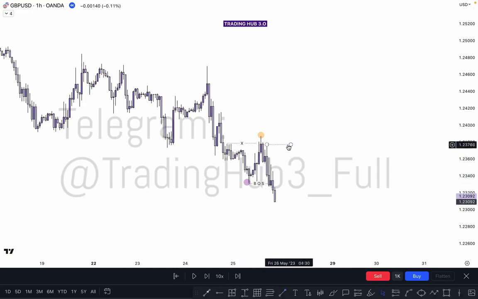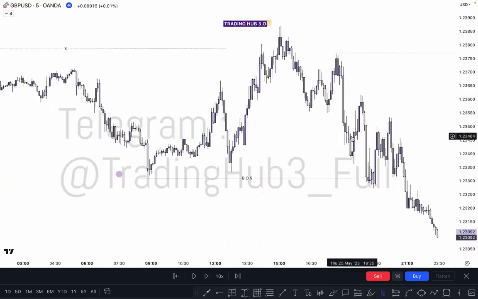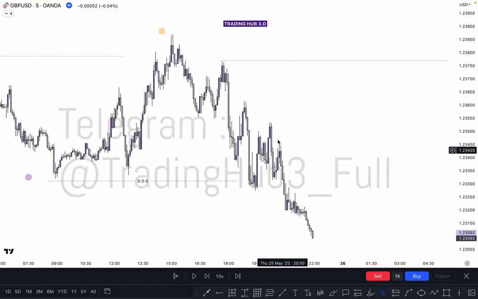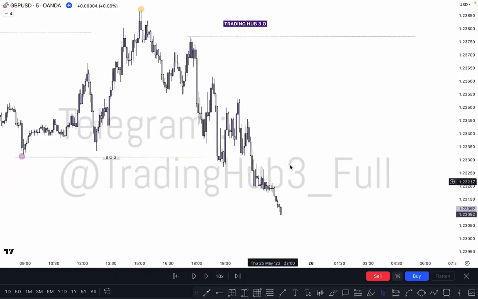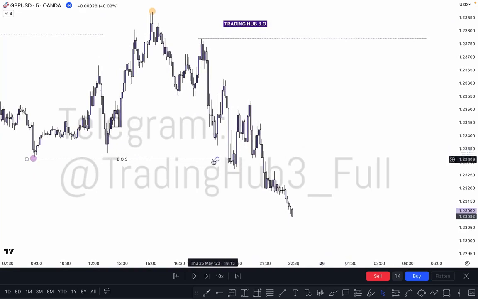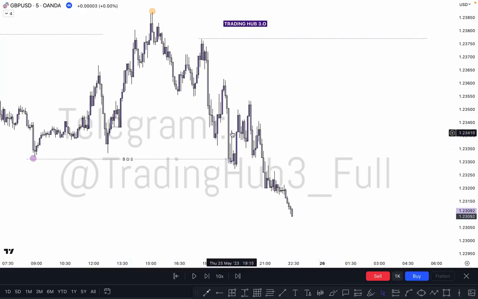Okay, so this is our inducement in the higher time frame, and market broke this low, and now you have to switch to a lower time frame to check where market structure has changed. Okay, so if market structure has changed, then you can take entry for the short term buy for internal structure, right? So let's see what is happening here. In this case, you have to identify what is happening here. This structure is broken. When a structure is broken and creates a pullback, again pushes downside, and market takes out this one, this one is called a fake choch, as you know.